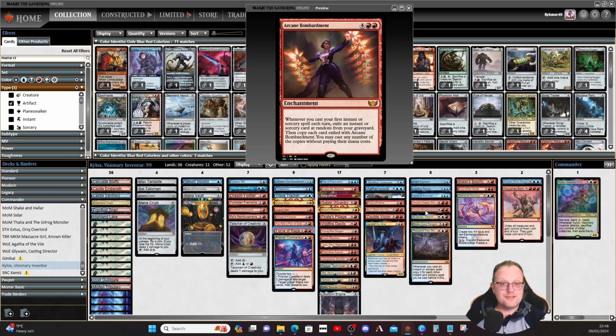Arcane Bombardment, you just get to have all your instants and sorceries go to exile for a little while. Then whenever you play the first one each turn, you get to copy everything that's already there.